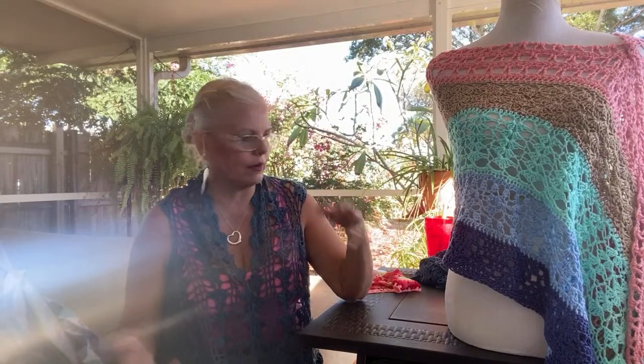And this morning I was going to show you how to attach the sleeves to it, which is nice and easy. And the way that I decided to join the sleeves gives you the opportunity to wear it sleeveless like this or wear it with sleeves.